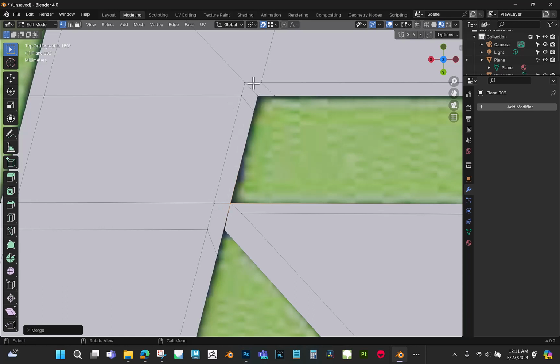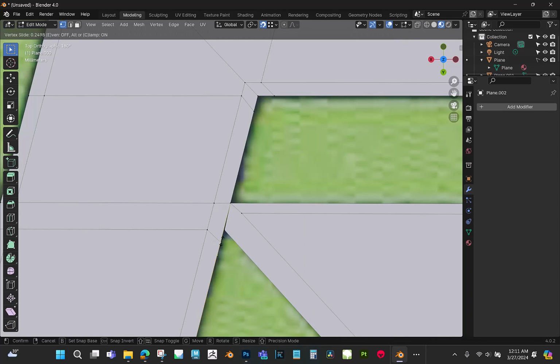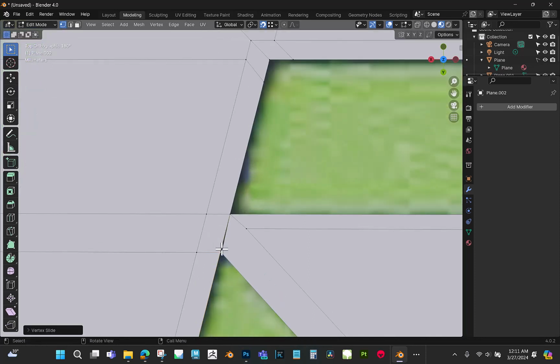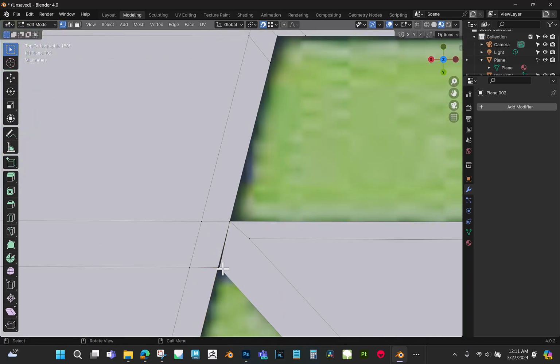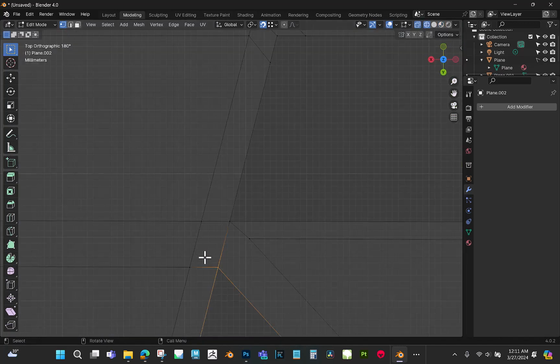I'm starting to see it. This right here sort of has to happen, this kind of turn, but it has to happen here and here. So let's move this. If you hit GG, it'll slide on surface. We'll take this, hit G, snap to there, Shift C to select both of them, M, center.